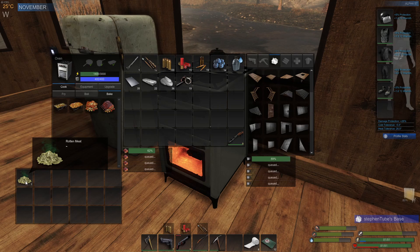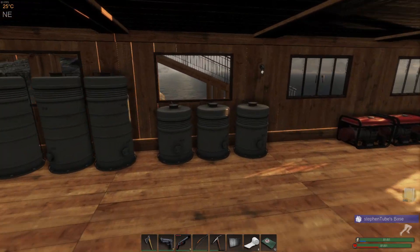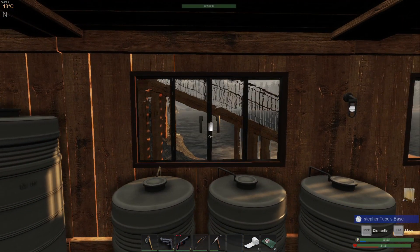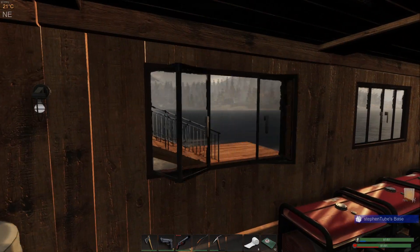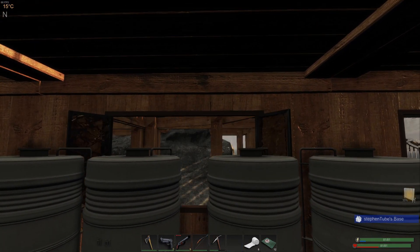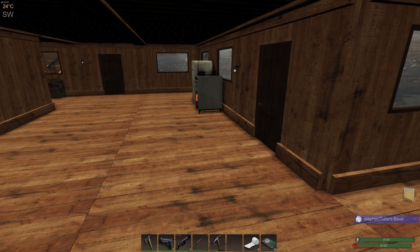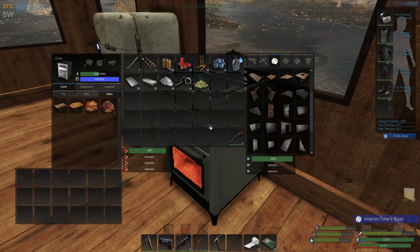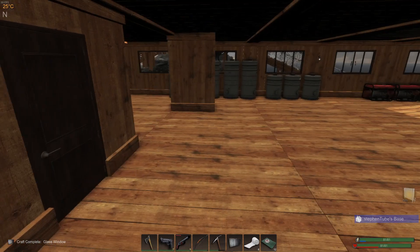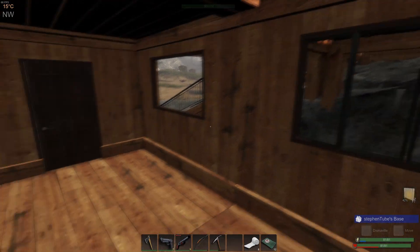I'm wondering what the heck is this rotten meat stuff. I haven't left anything — I've been very good about checking this out today. I think occasionally we just get rotten meat for some odd reason. I only had four left in here and nothing went spoiled. Everything has made its way into the refrigerator. I think there might just be some kind of odd bug with the oven that sometimes puts spoiled meat in there even though I didn't leave anything. We're going to check throughout the day and see if we keep getting spoiled meat.